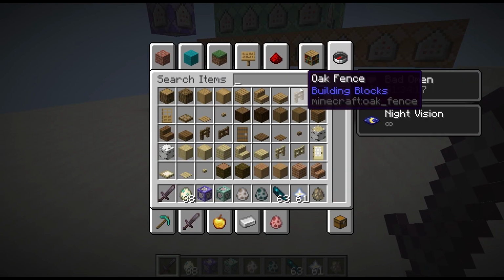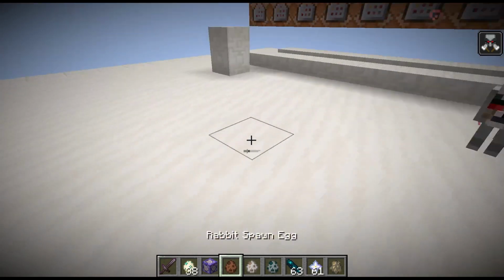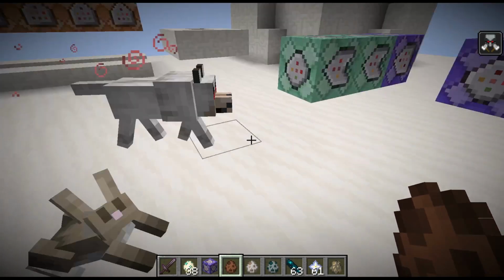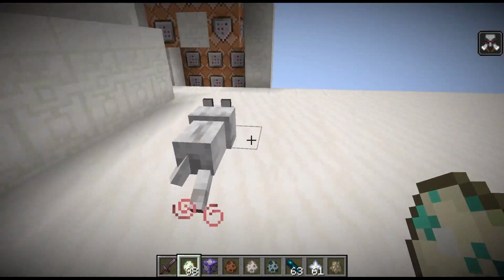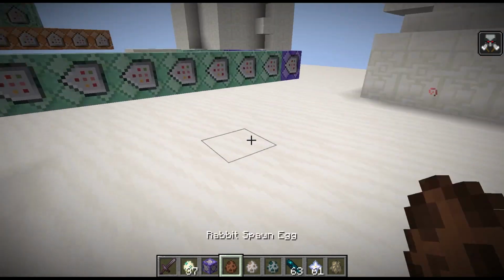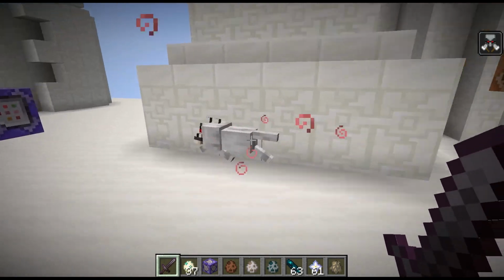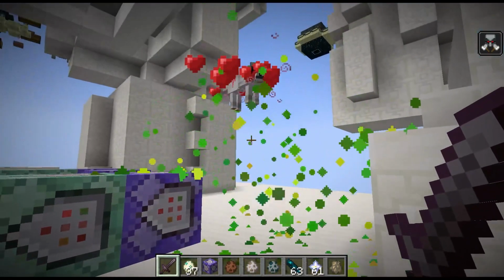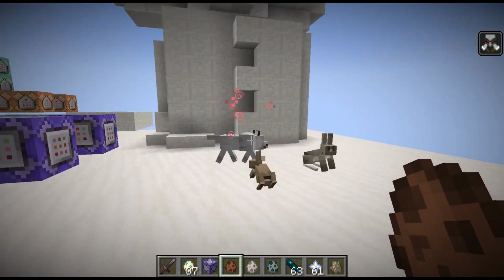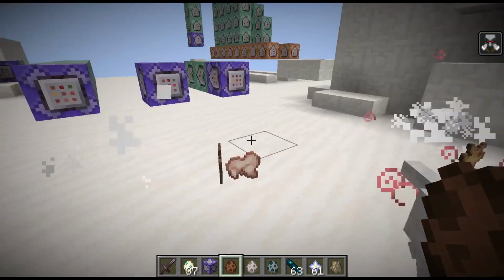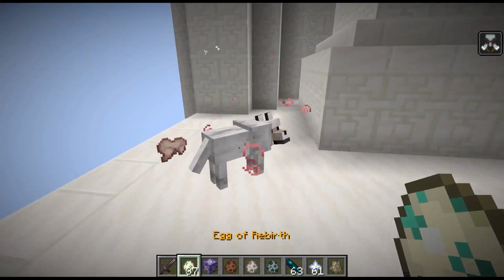But if I go ahead and grab out a rabbit, we can see the no AI properly. What can I get rid of? I can get rid of that. Okay, so obviously rabbits. Wolf wants a rabbit. Wolf kills the rabbit. We give it a new egg. Stop moving, please. Give it a new egg. Gets its sparkly effect. Rabbits. And then we'll just go after the rabbit so I can see it. Perfect. So I was trying to move after the rabbit. It's frozen. Still can't move after the rabbit. And then all healed up and it can go after the rabbit. Said rabbit a lot. Perfect. But yeah, so hopefully that is good enough.